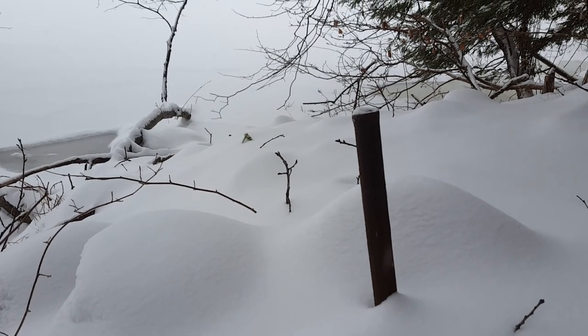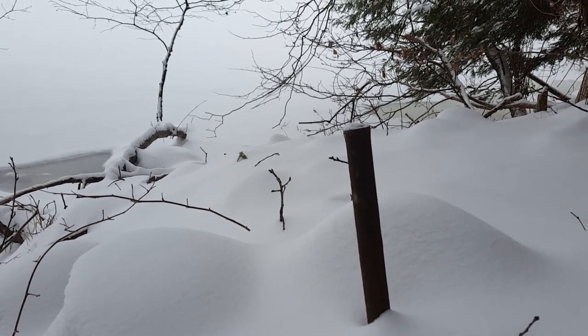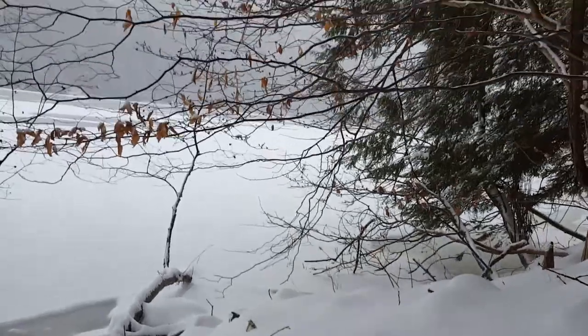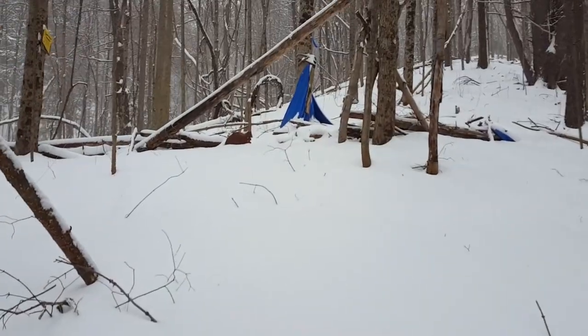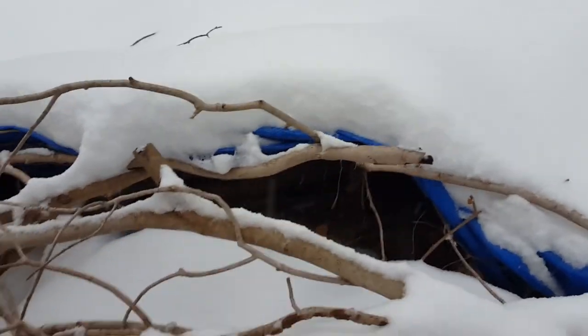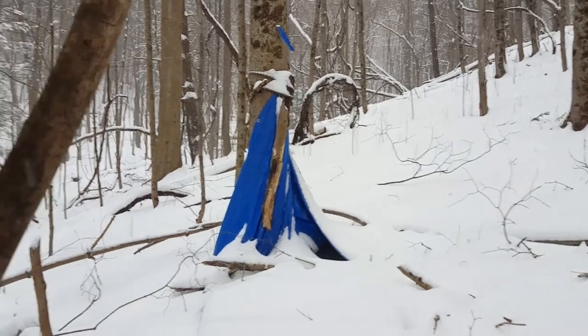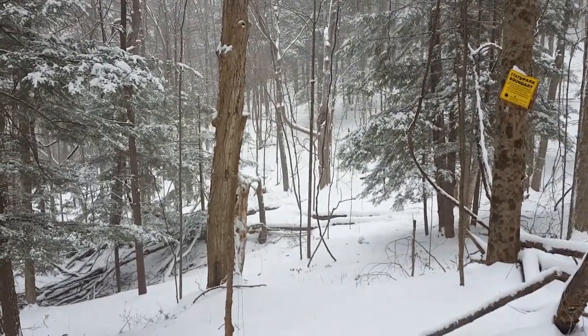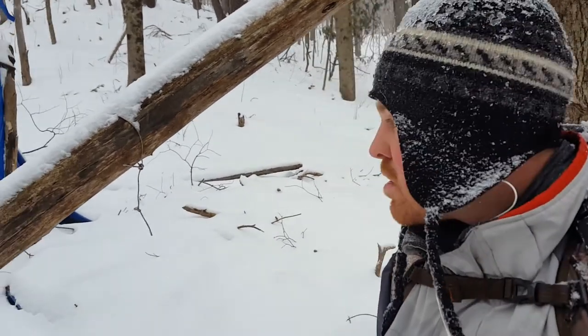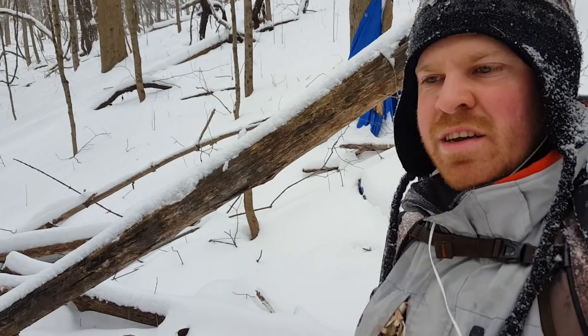Fun fact — this marker here marks the land boundary of one of the many small farms and leases that dotted this property, dating back just over 100 years ago. What a view. As we were walking along here, something very out of place caught my eye just up the trail from that land marker. Looks to me like we've got the remains of an old hunting camp — long since forgotten — what appears to be the remains of a fire pit and what I can only assume was their shelter, with a beautiful view of the state park sign they most likely stole. It's kind of nice if you pick up after yourself and keep the land clean for the rest of us.